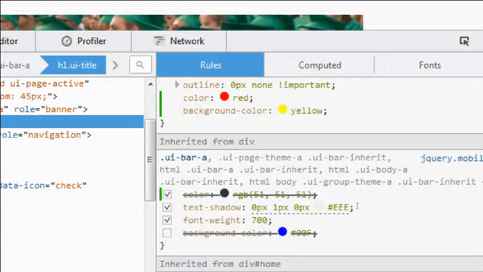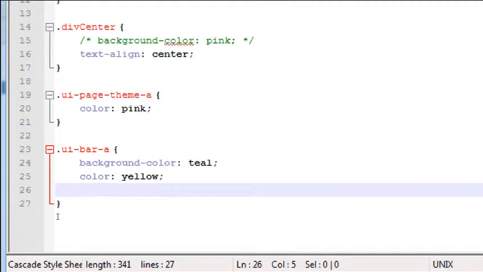I kind of don't like having the text shadow because, depending on your font, it might not look very good, but I'll show you what we can do in a moment. So continuing to add here, I'm going to add text-shadow. Whatever text shadow might currently exist, I will say none. I'm canceling out the text shadow.